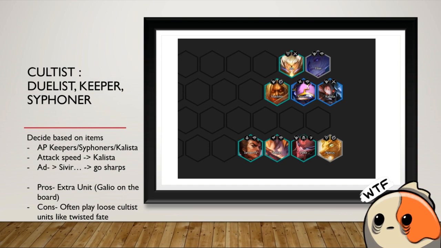Calista's ult is also based on AP ratios, which is something you might want to know for the future. For attack speed, you want to go Calista or Sivir, and if you get pure AD items, consider going Sivir carry, plus the addition of Sharpshooter, of course.